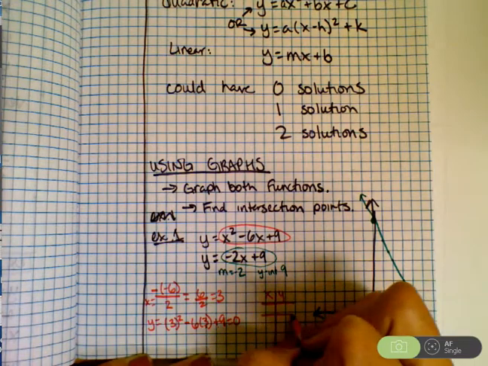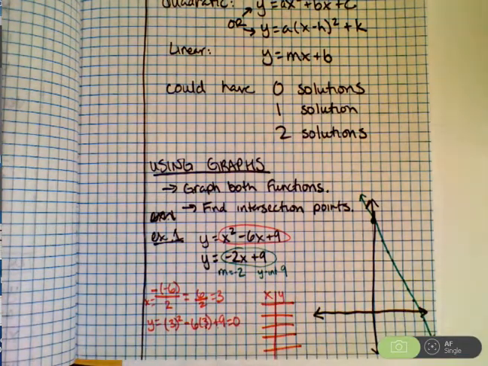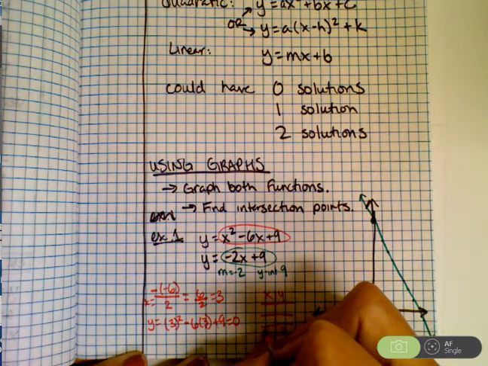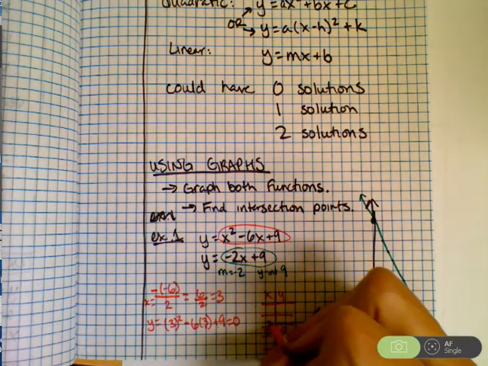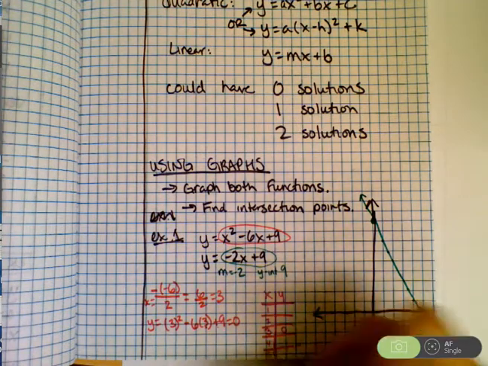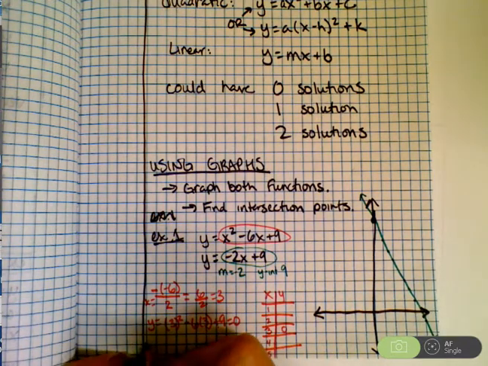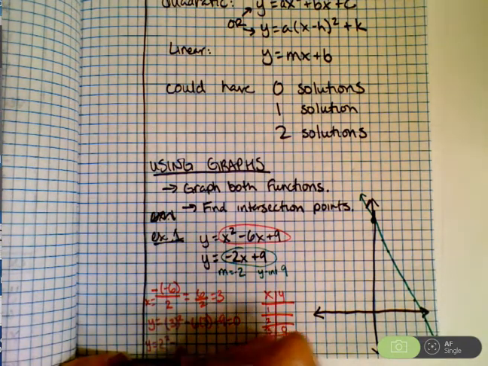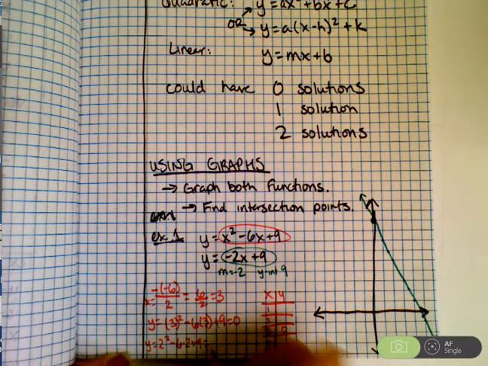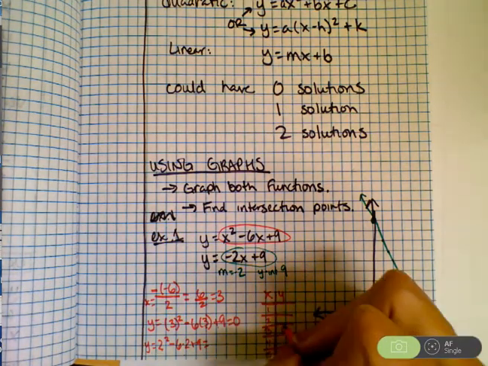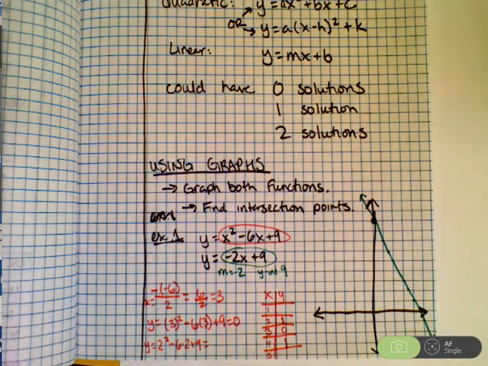So I'm going to build my table. I know this isn't very big, but I think you can see it well enough. So I put that 1, 2, 3 and 0 in the middle of my table. Then to build the rest of my table, I count up to 1, 4, 5. And then remember, I only need to make one side of that. So when x is 2, y is 2 squared minus 6 times 2 plus 9. 2 squared is 4. 6 times 2 is 12. 4 minus 12 is -8 plus 9 is 1. It's going to be symmetric, so that's what's going to go there as well.